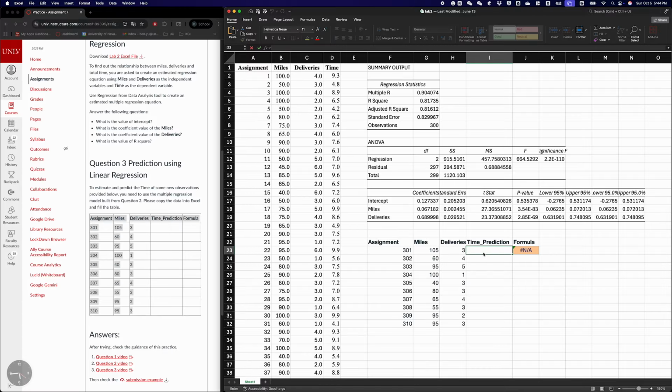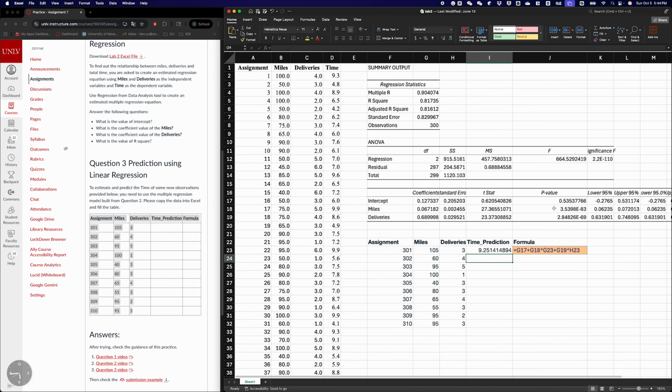And since the formula is the intercept plus the miles coefficient by the miles and then the delivery coefficient by the delivery, we can put that as the formula here, which is equals G17, which is the intercept, plus G18, which is the coefficient of miles, multiplied by G23, which is the new value of the miles, and then plus the coefficient of delivery, which is G19, multiplied by H23, which is the new value of the delivery.